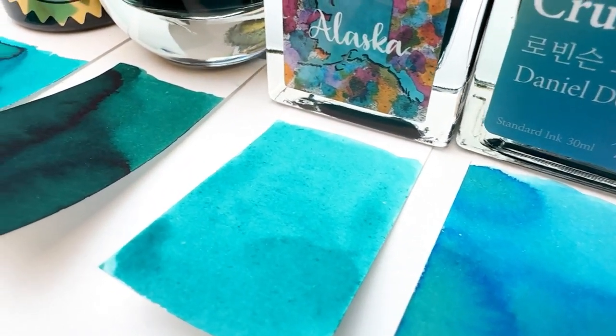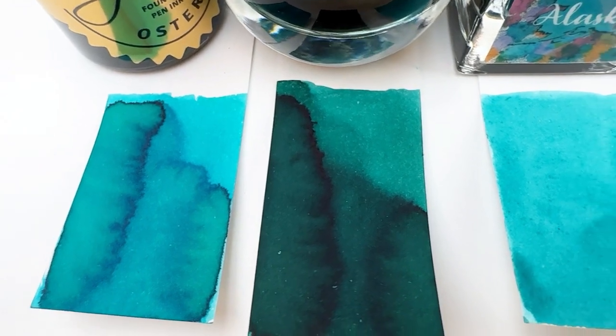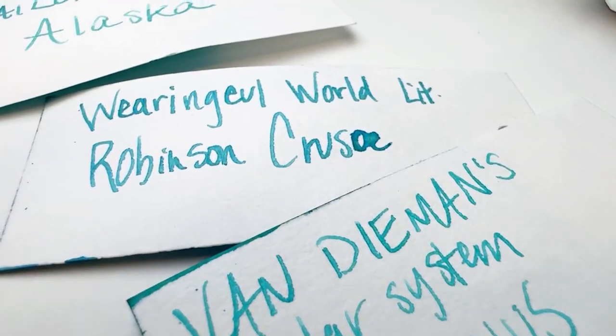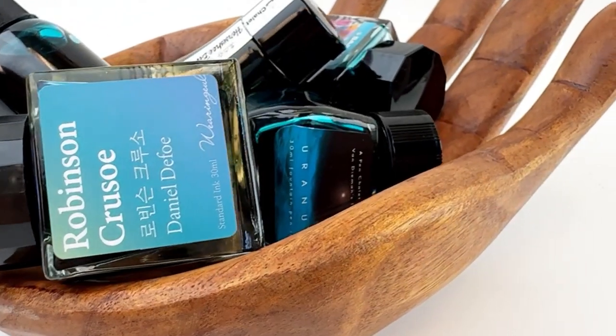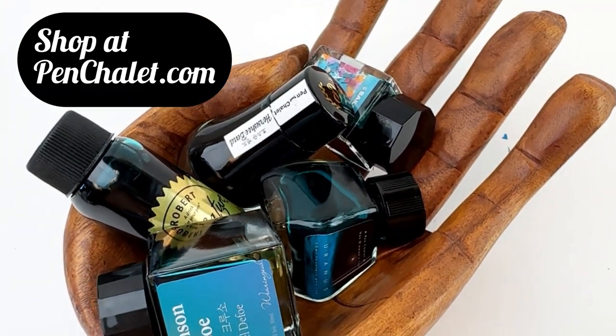Here is a really good look at the different color variations that they all offer. Alaska is the lightest and brightest, and I also see it as the most consistent color. Here's a look at the inks in writing with fine and medium dip pen nibs. The most intense is probably that Horseshoe Bend, and I love the shading properties we're seeing — follow that Pin Chalet.